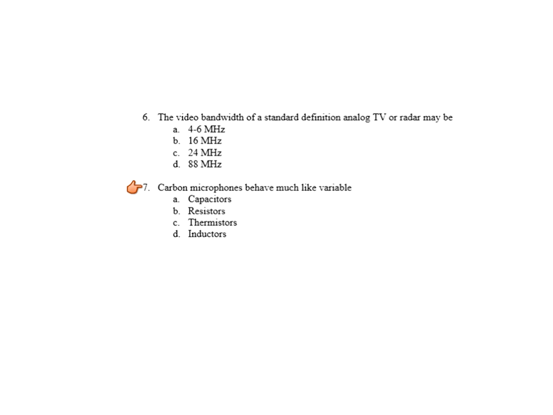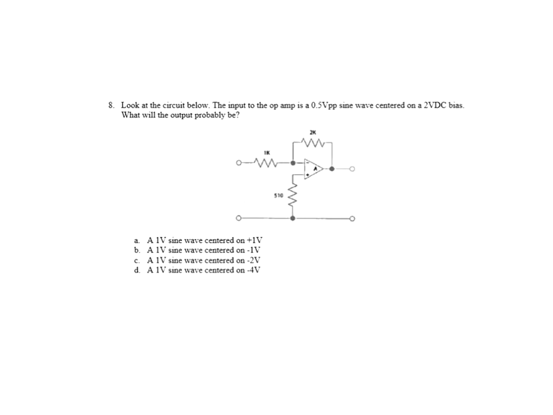All right, a carbon microphone behaves much like a what? Carbon varies the resistance in it when the sound hits it. Well, carbon microphones behave like a variable resistor. That's your answer for that one. These are very similar to what you're going to see on the test. Oh no. Here's that circuit, the one I was warning you about.